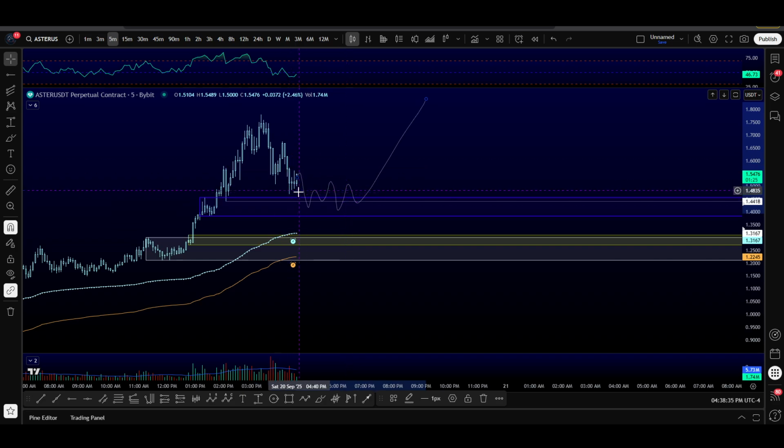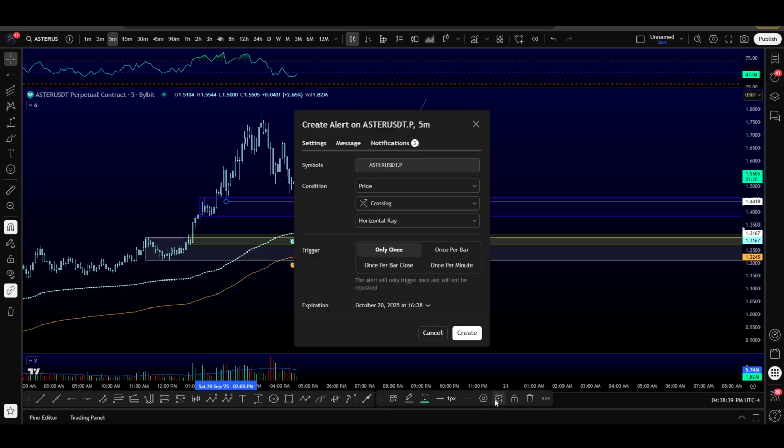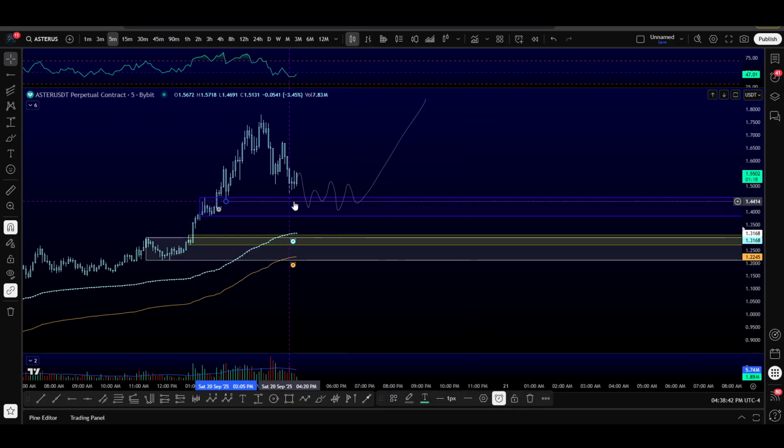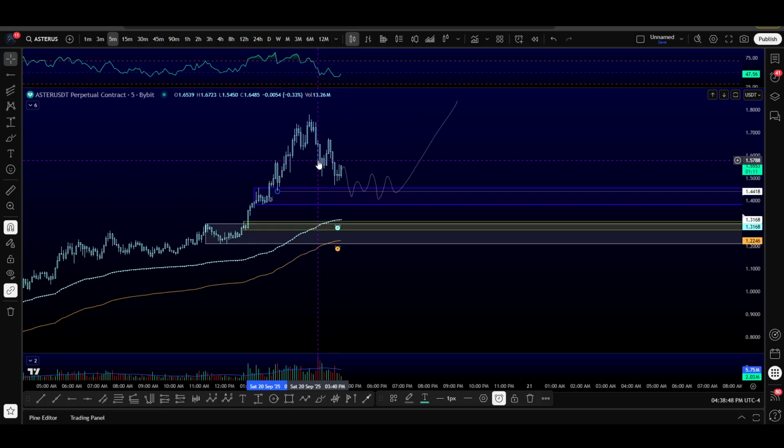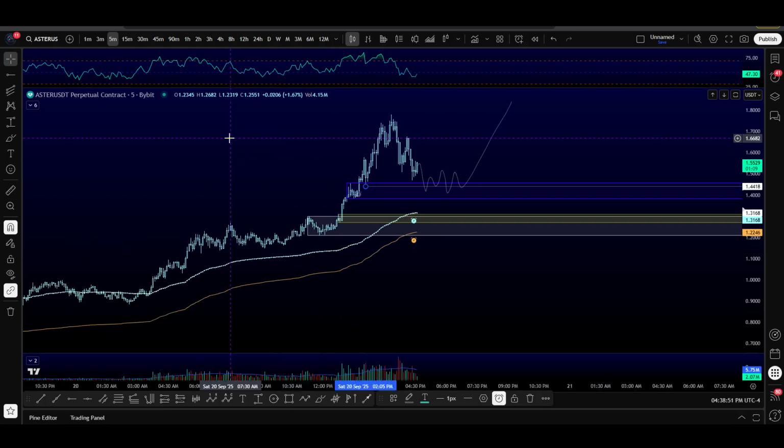Personally, right now, I would love to see a little bit better of a push to the downside. I'm actually going to go ahead and set an alert at this level because I might trade it depending on the price action and the volume that comes in. We'll see what happens here. So that's pretty much it with Aster. Very insane price action right now, but those are the best kind of projects to trade. Would love to see price come down to $1.31. If that doesn't happen, we'll see if there's possibly a long setup happening in the $1.45 to $1.50 range.